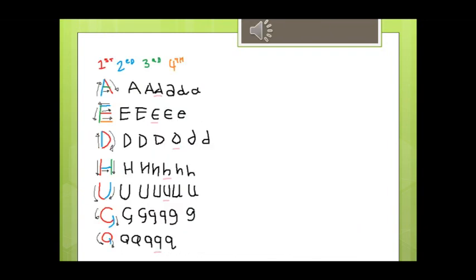Initially, letters were written only in capitals, as these letters were written with the help of a chisel and hammer in olden days. But with the invention of free-flowing ink quills, the speed of writing improved, resulting in more rounded letters, and that is how the lowercase letters were formed from the uppercase letters.